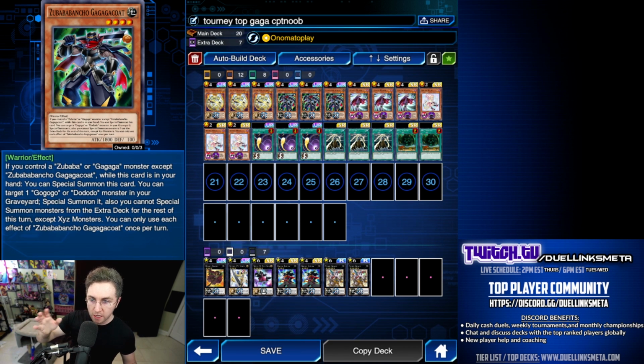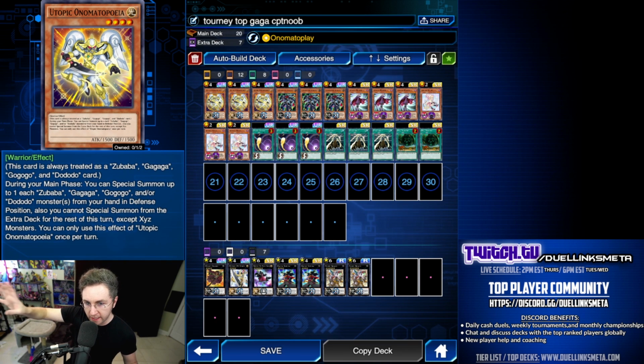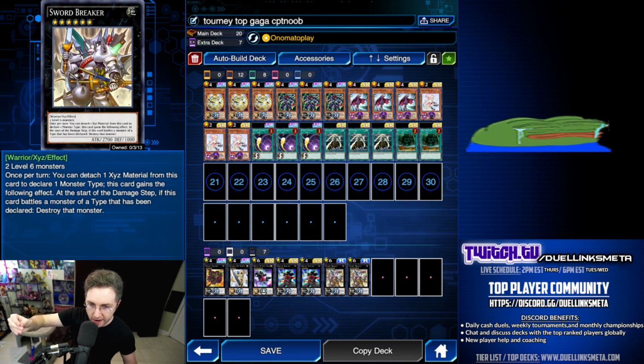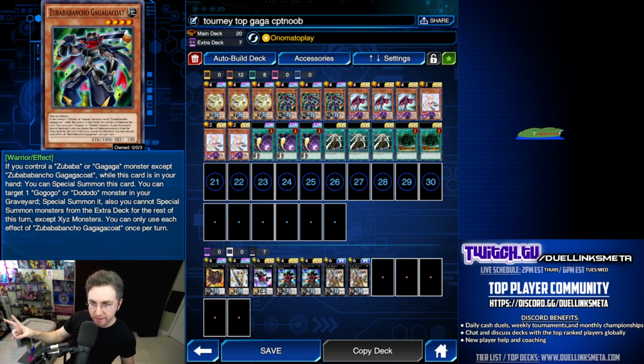It goes into defense, otherwise the Coat, you could special summon it in attack. Then the sister will change the Utopic into a level 6. You're going to make a Sword Breaker. Sword Breaker will detach the Utopic. And now we get to the second effect of the Gaga Coat.